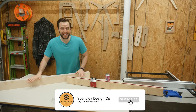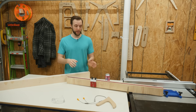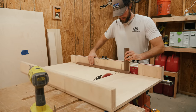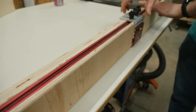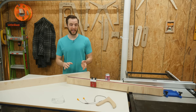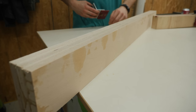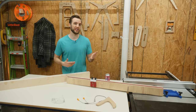So I've got the fence made, and the next thing I want to do is route a spot so that I can put a stop block. On my old crosscut sled I used T-track to keep the stop block able to slide back and forth, but I absolutely hated T-track. So what I'm going to do instead is route a groove along the top of this fence in the shape of a dovetail — that way I can use all those dovetail clamps and accessories. It's a lot easier and it doesn't cost money because you don't have to buy expensive aluminum T-track. So let's just route that groove on top.